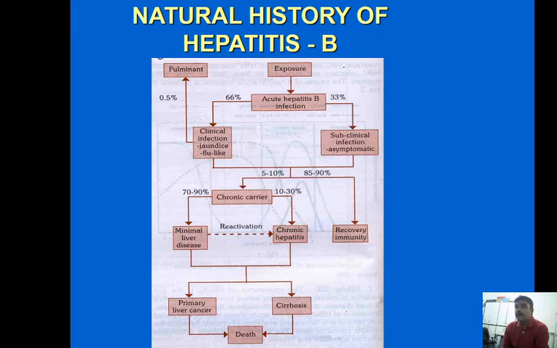But if you look at subclinical or clinical jaundice, only 5 to 10% get into the chronic state. 85 to 90% recover quickly. If you look at it, out of the people who are exposed to hepatitis B, there might be only 5 to 10% who get into the chronic carrier state and around 0.5% who fulminate. So there are a lot of other things playing a role here: environment, agent, host, a lot of factors. And we see that 85 to 90% actually recover with immunity.